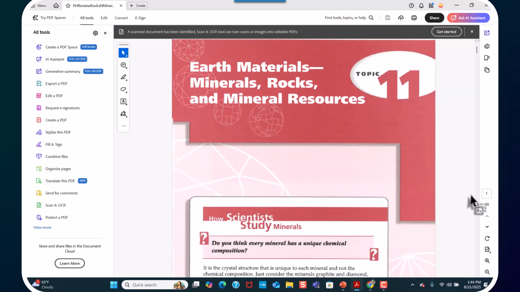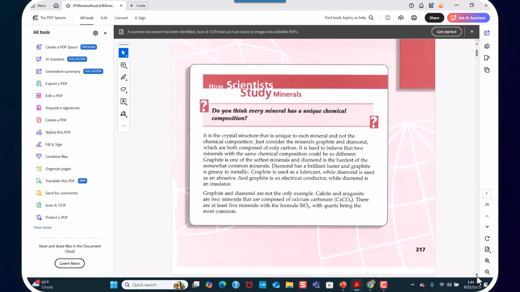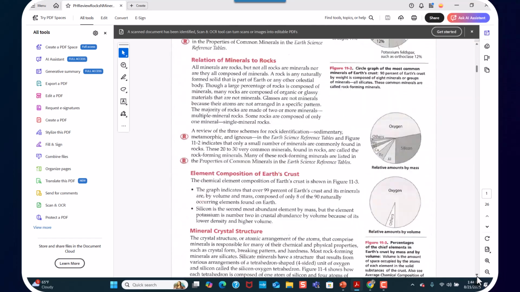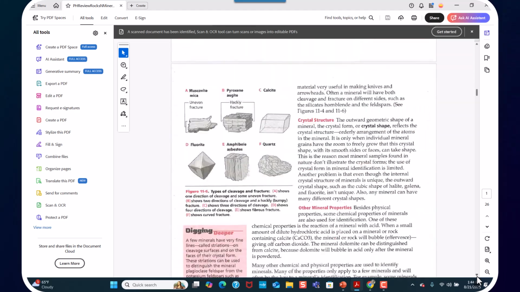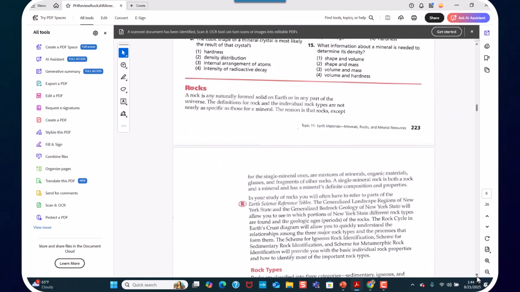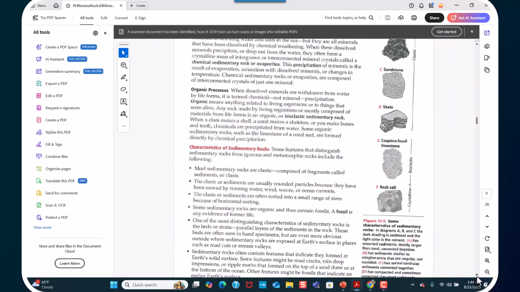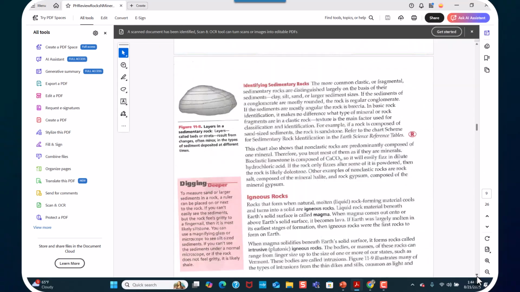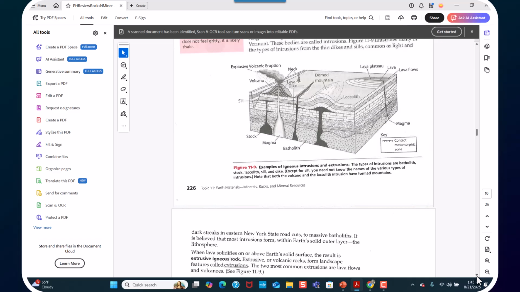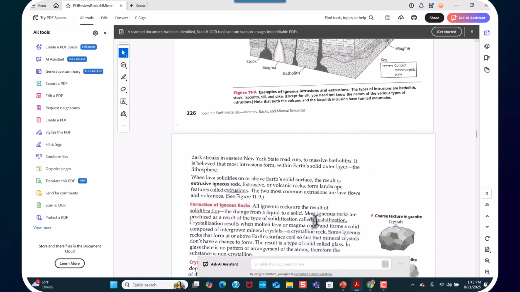I call it Regents Review books. They're workbooks. This is chapter 11 on rocks and minerals. And we used to buy these in bulk in all the schools in New York I worked at, where kids learn how to do Regents exam questions. This is really great because it has all the information in a textbook, but it's not necessarily overly wordy. So it's really great for what we're going to do.